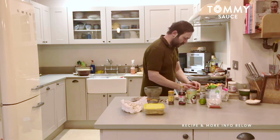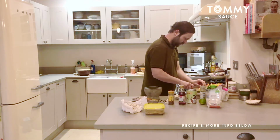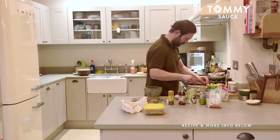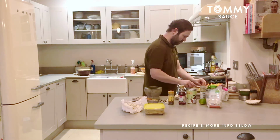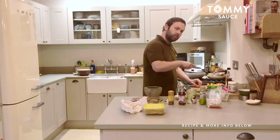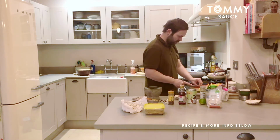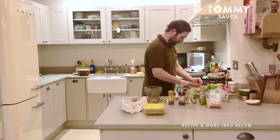So just going to prep this little chilli, yeah? Get those seeds out. I'm just going to chop this chilli, put that back on the gas now. I want to try and heat up these peanuts dry, just give them a bit of flavour, and then I'm going to start adding the peanut butter in there. This chilli is not for the sauce, this is just for the noodles. I'm just prepping it to save a bit of time whilst I'm waiting for that.